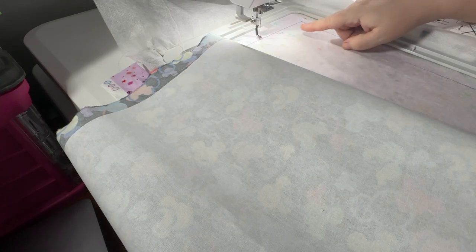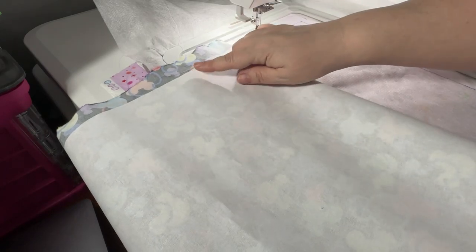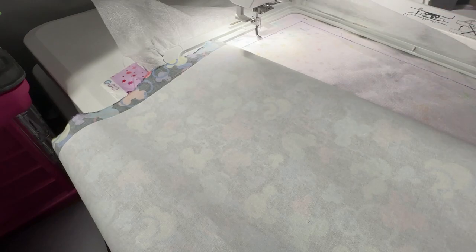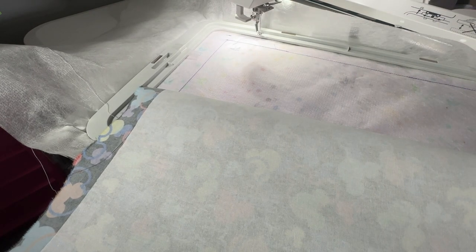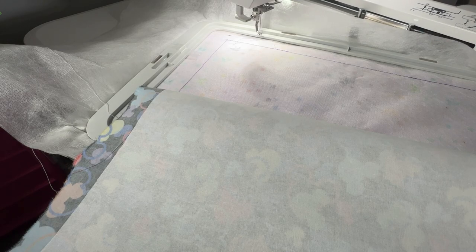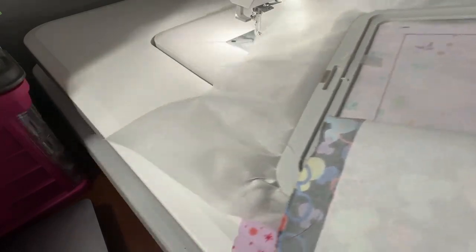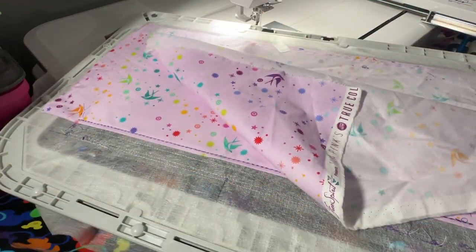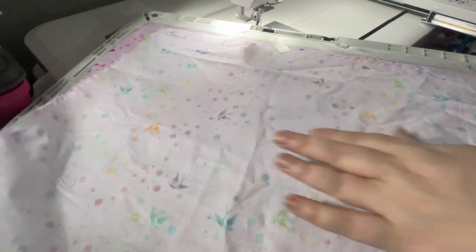Step seven is all done. Step eight comes here but you don't need to run that step — the reason I included it is because the next step is way up there, and if I didn't put in a stopper, the hoop would try to go all the way up when you have your exterior folded up and it could get stuck. So step eight only exists for that reason, and that is noted in the PDF as well. We're going to create our pleat. If you're familiar with the flat-bottom girl method, at this step we do all the pleating that forms the gusset.